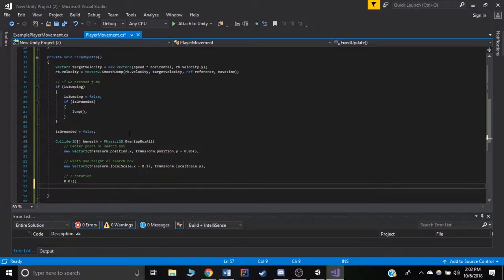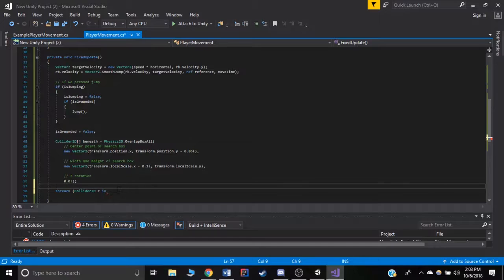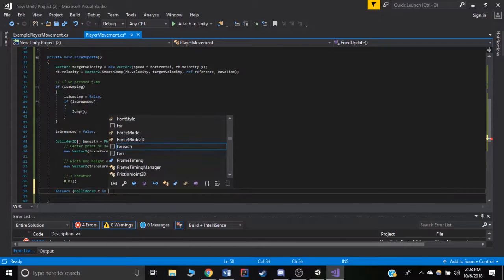So then we're going to go into checking to see if that's ground. So we have our array, our list of objects below us. We called it beneath. So we're going to use a foreach loop. So for each Collider2D c in beneath.